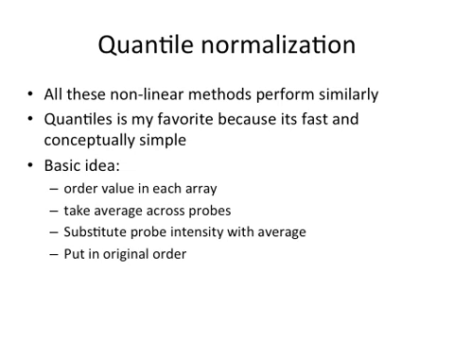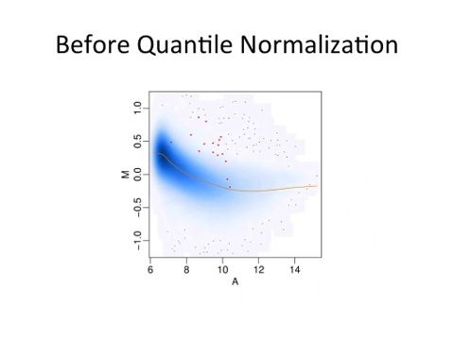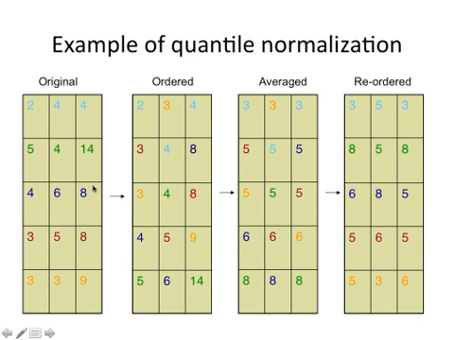Okay, so here are the 4 steps that you follow, and I'm going to use a little illustration to show it. So here is the card. Oops, sorry. Okay, so here's your original data. Rows are genes, columns are samples. And they don't have to be genes, they could be probes from a SNP chip or methylation array, counts from sequencing, whatever you want. It will work just the same.